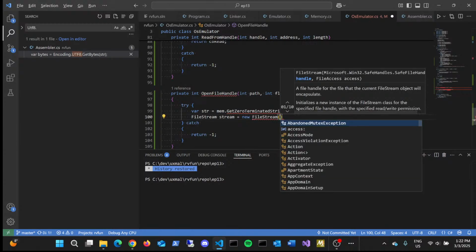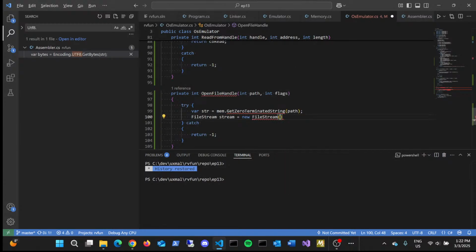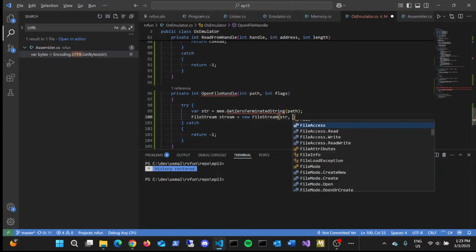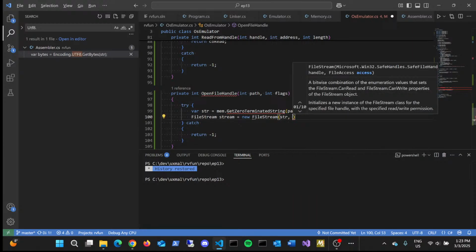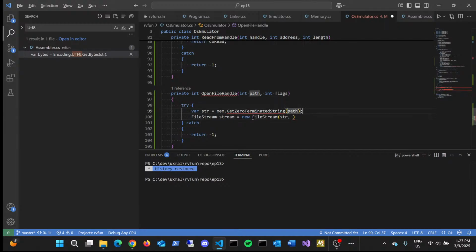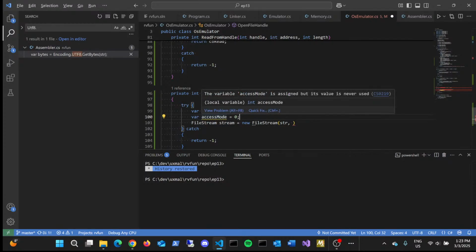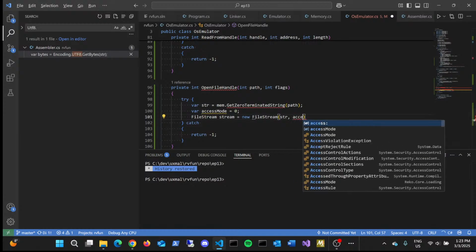And we will pass in the string that we translated from the path, and then some access mode. So we'll have to create a variable called access mode, and we'll start with it being initialized to 0. And then depending on what flags are set, we will modify the access mode and pass it in here.